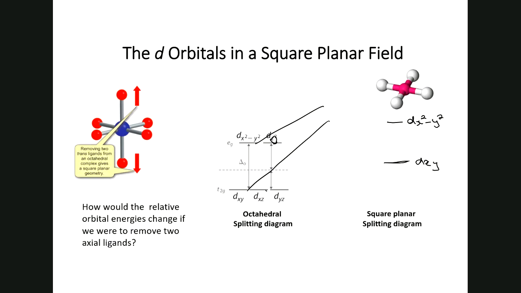One thing that's tricky, and I'll just give it to you, the next one is actually going to be the dz squared orbital. It still has some contribution in the xy plane because of that little lifesaver ring around it. And my last two are going to be the dxz and the dyz. They're going to be lower in energy. So that's the splitting diagram for a square planar complex. And you only have square planar when you have very strongly bound ligands. The gap between the dxy and dx squared minus y squared is actually equal to delta O.